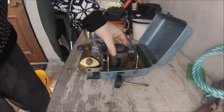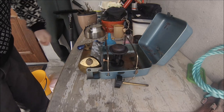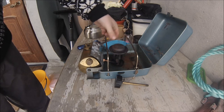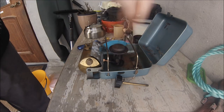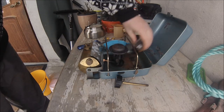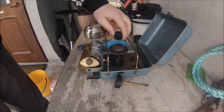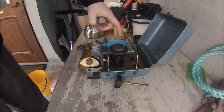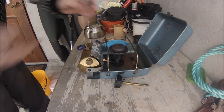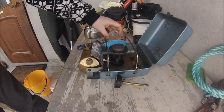So what I like to do is take off the windshield because it's in the way, and then just put it on after. And I like to use a funnel to put the priming fuel into the pan there. You can't really do that without spilling any, so that's why I use the funnel. Some people like to use a syringe or whatever, or just pour gently from the top, but I tend to spill fuel all over the place when I do that, so I like to use the funnel and just pour carefully until the pan is full to the brim.